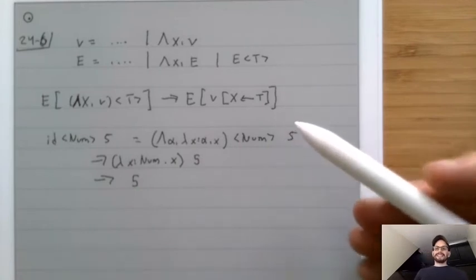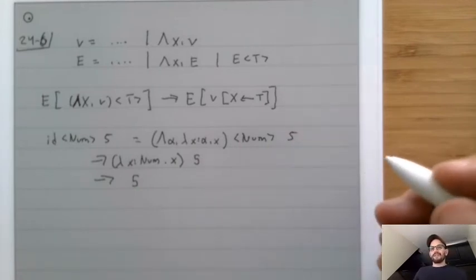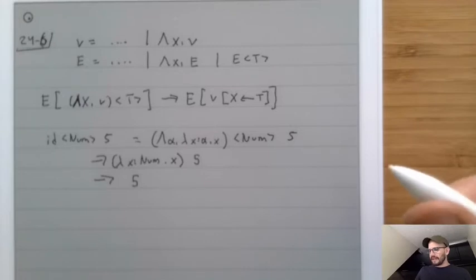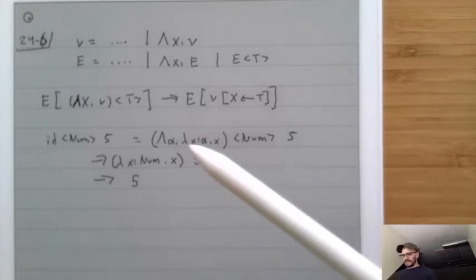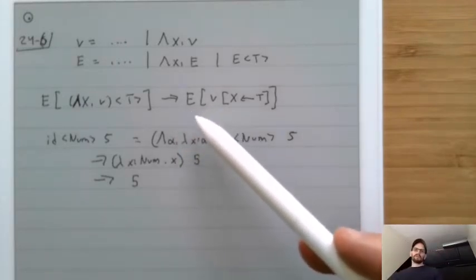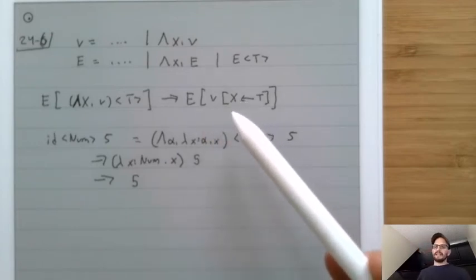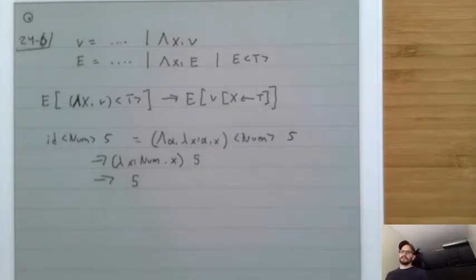This rule right here makes sense, but it also kind of doesn't make sense. The reason why it kind of doesn't make sense is that notice what it means is that at runtime, while the program is running, we're manipulating the names of the types. So we're going and finding all of the x's and switching them to be something else. But what type something is has no bearing on how it runs. It's a prediction about how it's going to run. So basically what that tells you is that there's no way for this substitution to be meaningful.